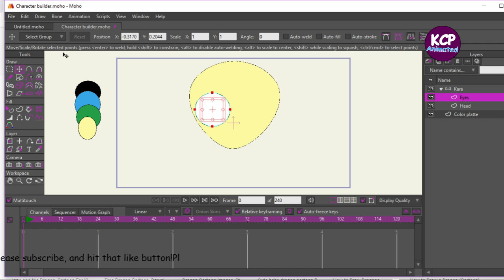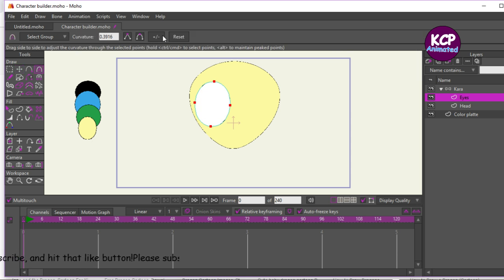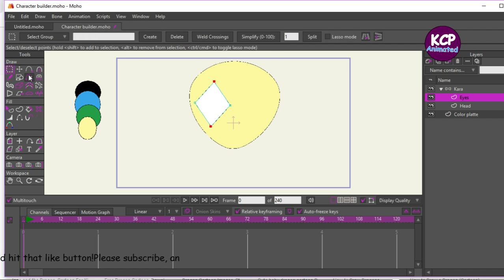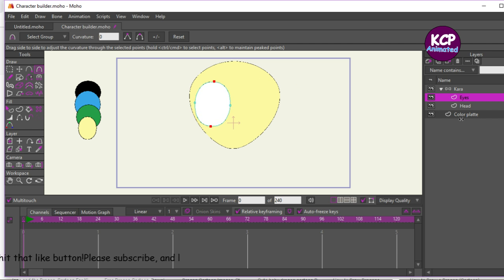Let's actually just select this, make it something that looks like this. And in order to make it a blinking eye, we're gonna just sharpen these 4 points, select these two, curve them out. Select the width tool. We're gonna zero this one out. Somewhat do like this.